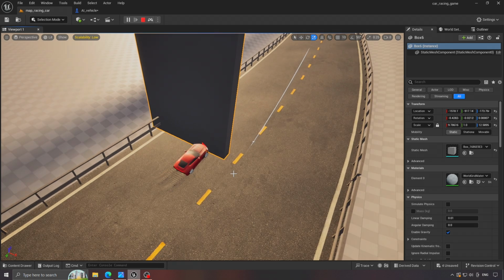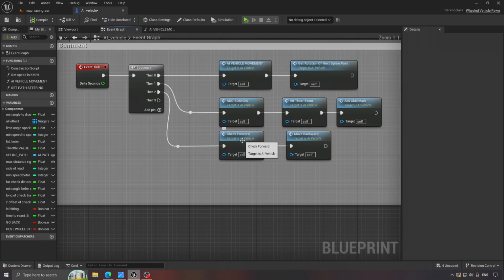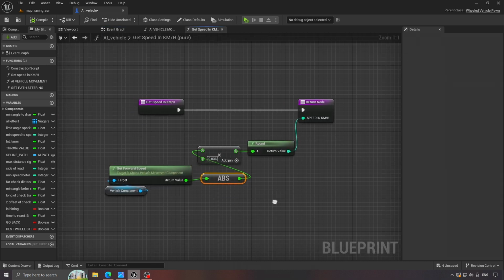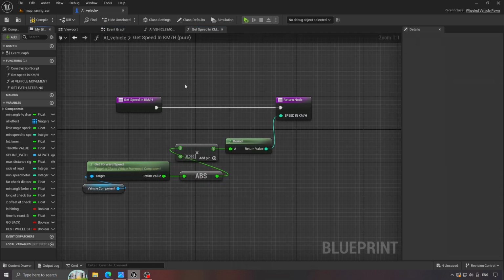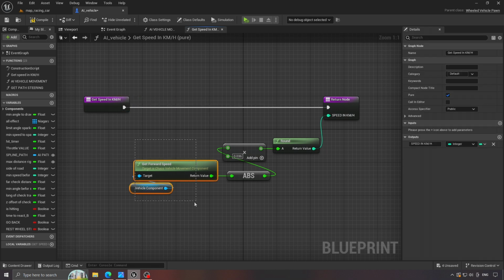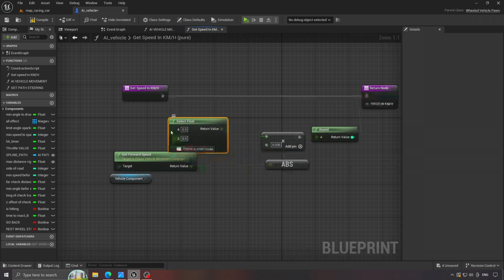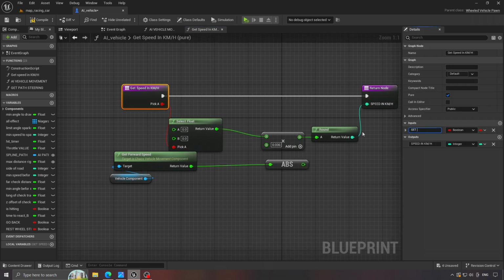It moves backward just a little before it fully finishes reversing. I think I know the problem. It's because I used absolute speed to get the car's speed, which always returns a positive value. To fix this, I'll add a select float and connect it here. I'll name it Get the Real Speed.